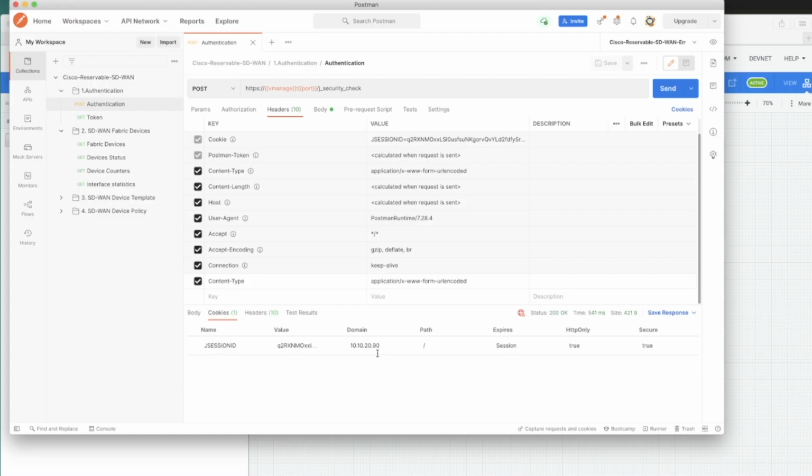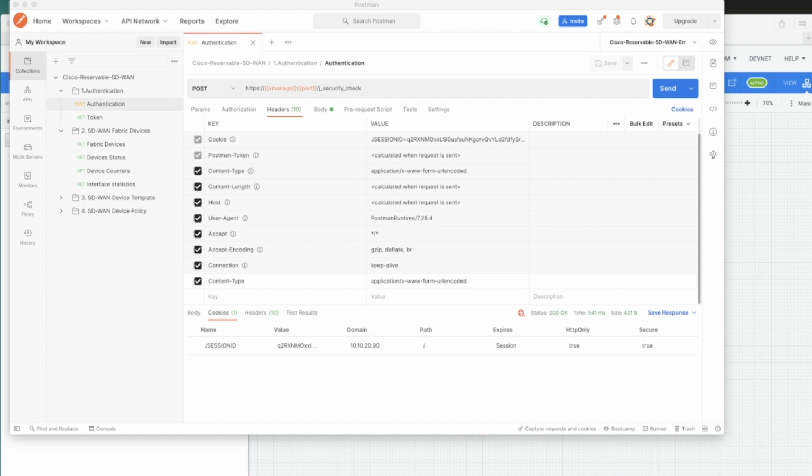This cookie has a limited lifetime and is a temporary representation of the successful authentication. This feature adds protection against cross-site request forgery, CSRF, that could occur when using Cisco SD-WAN REST APIs. This protection is provided by including a CSRF token with API requests.